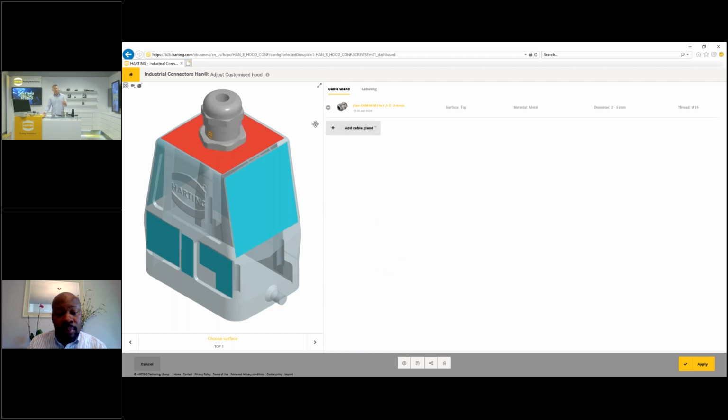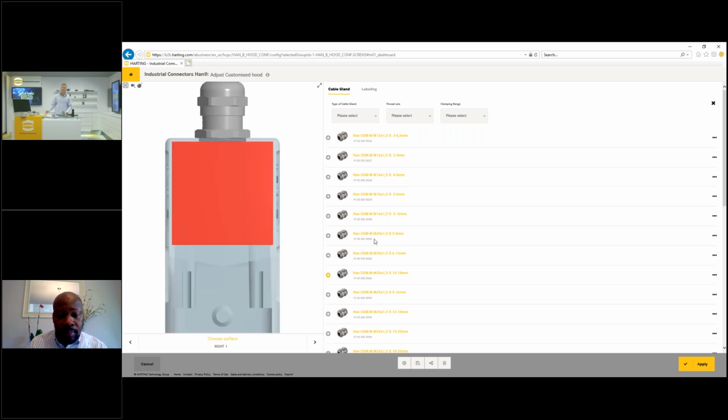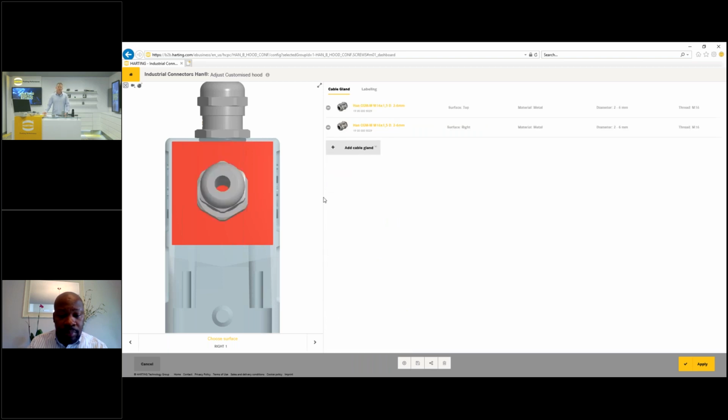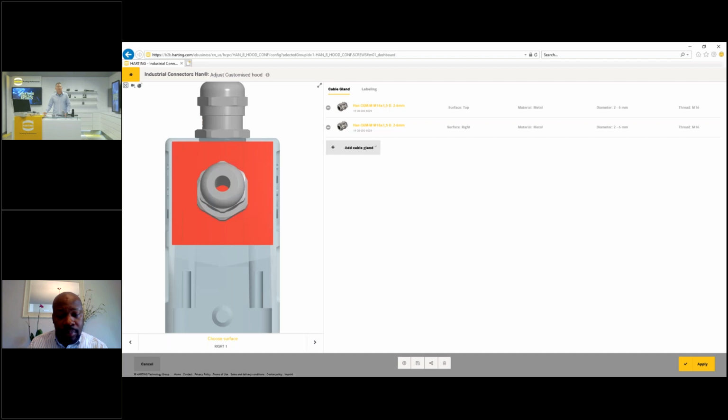What will actually be produced out of this is the actual 3D model of what they just did, right? So that's really cool. They don't have to send in a sketch. They don't have to send in an email, or something like that. They can just do it right from here. So I think when we say customizing, that's what we mean. It's customizing on their own, and the output is the 3D drawing.